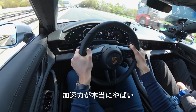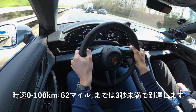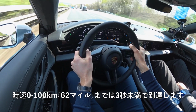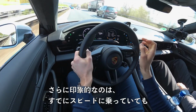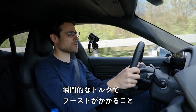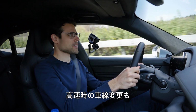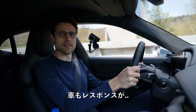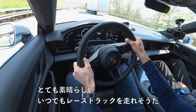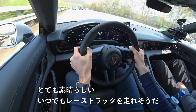Wow. It's really insane, that acceleration. And I mean, 0 to 100 kilometers, or 62 miles an hour, or 0 to 60 miles an hour, is less than 3 seconds. And the more impressive thing is, of course, when we are already at speed, that we still always have that boost and that instant torque. And lane change, by the way, even at higher speeds, the reactions from the vehicle are so amazing. You could take it on the racetrack anytime, definitely.